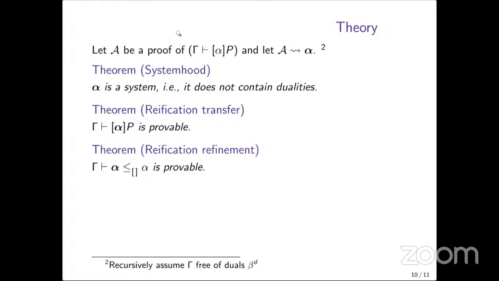We also have a refinement property. This is somewhat subtle, but the refinement holds in the converse direction. So any safety property of the reified system is also a safety property of the game. The way to understand this is that reifying a strategy takes power away from Angel and gives more power to Demon. So if a property holds even for a more powerful Demon in Alpha Bold, then that property also holds for the weaker Demon in Alpha. There are some minor side conditions governing when these theorems can be used. Feel free to ask about them during the Q&A.